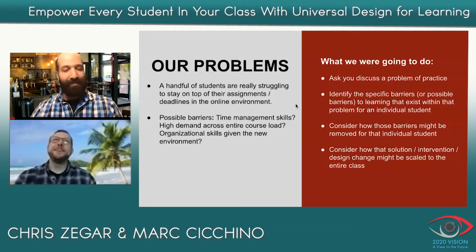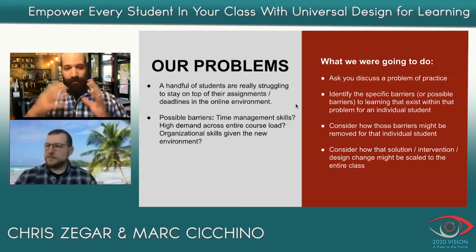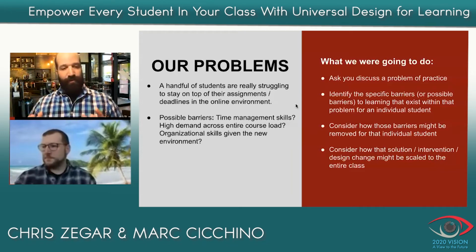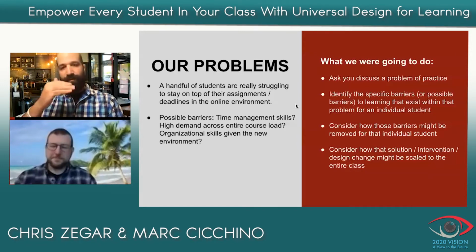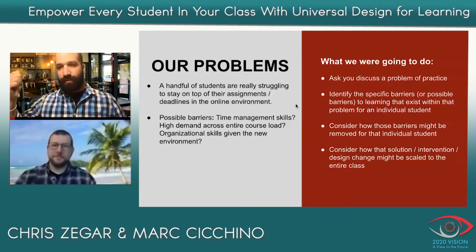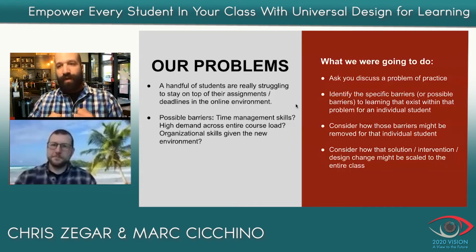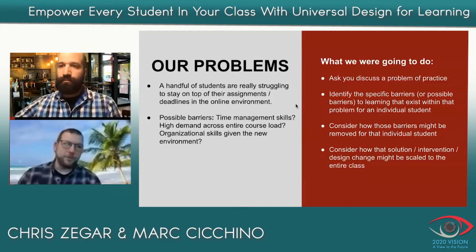But as far as trying to consider how we might then scale this, and this is how we essentially take the strategy here of universal design for learning: we find the barrier, we consider how we might surmount that barrier, maybe for an individual student, but then scale that and make that accessible to all students, right? Why withhold that one strategy that's working well for one kid when it could really be to the benefit of everyone in the class?